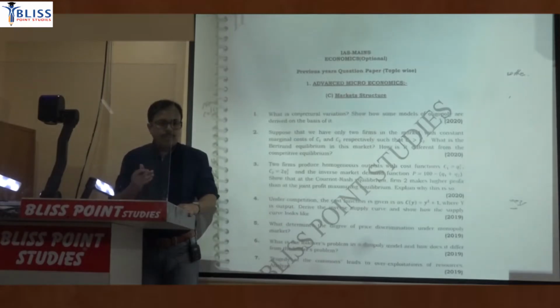So when one firm decides the output, the conjecture is that you assume the other firm will continue to produce the same output. Whatever that output be, you assume the other firm will not change. So my decision will not impact the other firm's decision. That is your conjecture. Whether they will actually behave that way is a different issue, but that is your belief. So conjecture variation is basically that belief.